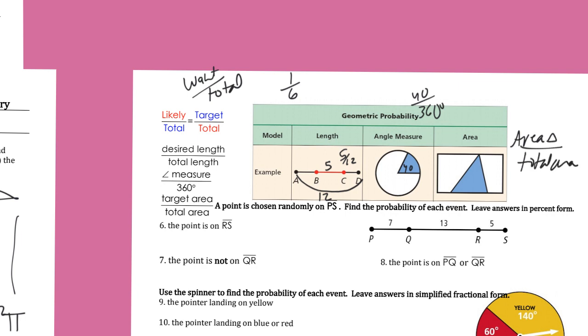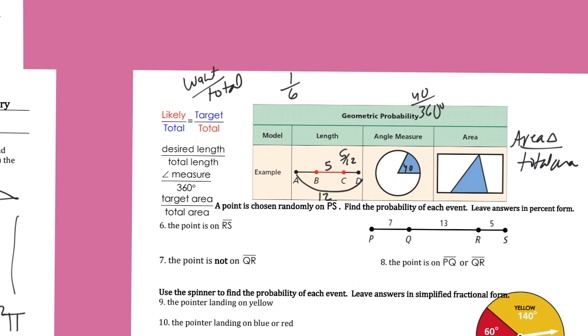So your goal compared to the total. So you can look at the stuff on the left and see those goals. Okay, so moving forward, we're wondering if we can find the probability that if you place a point on that segment below at any point, it would be placed between R and S.